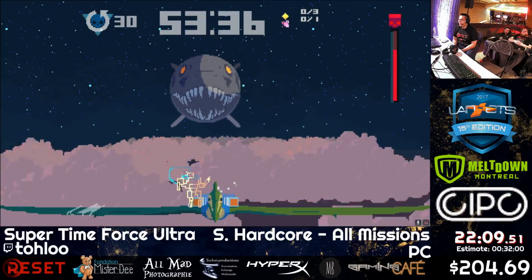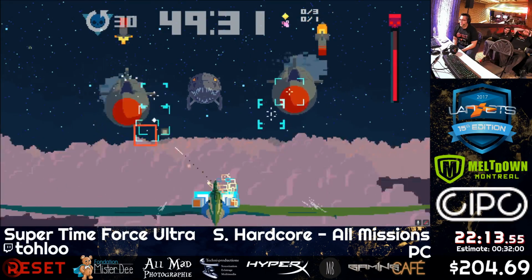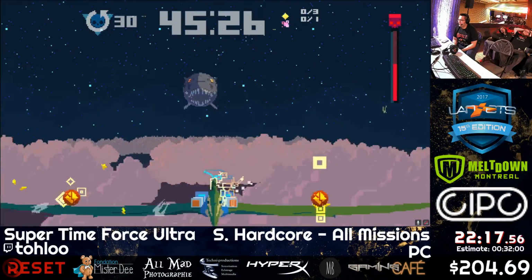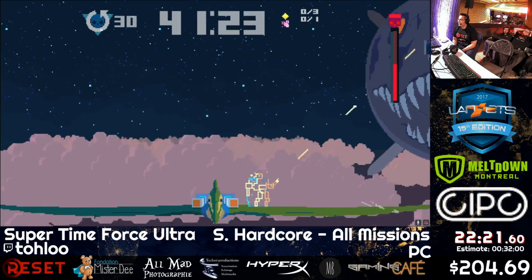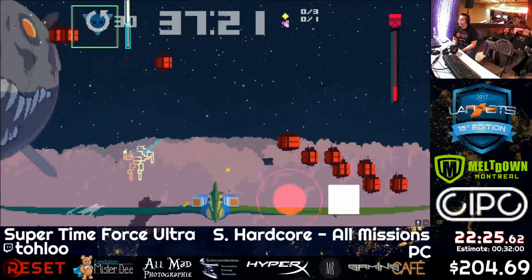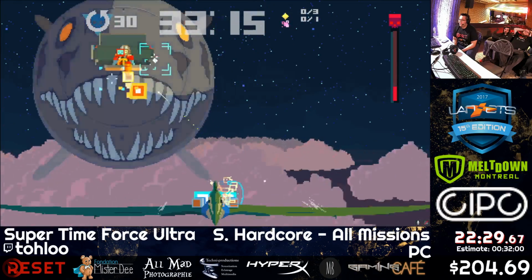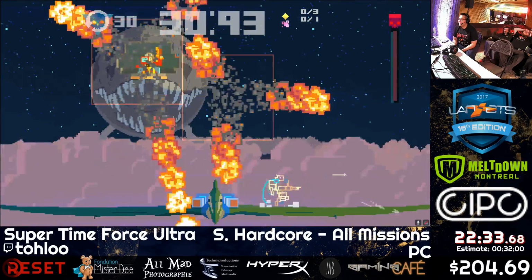Alright, so this is the Blimp boss. And he's kind of alright. Just shoot him a bunch, like every other boss. Oh yeah, this is the Turbodactyl. He has a jetpack. Don't worry about it. It's fine.